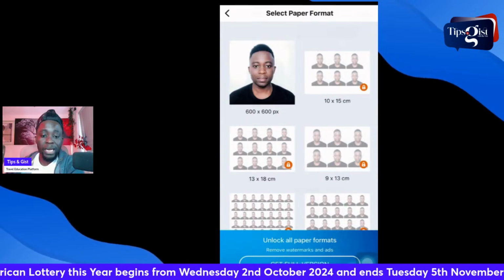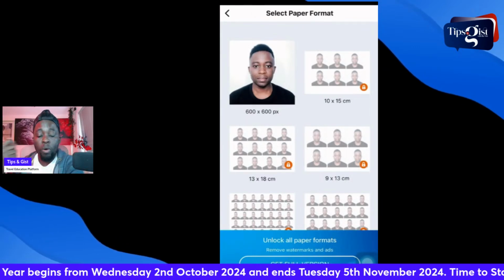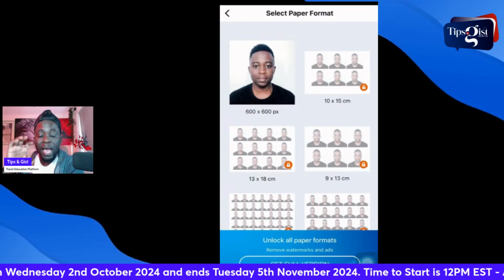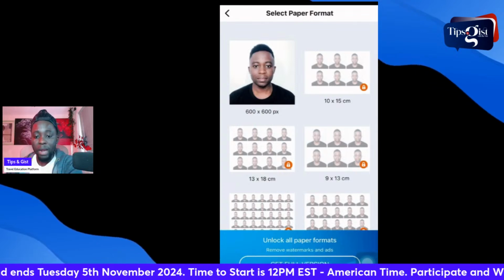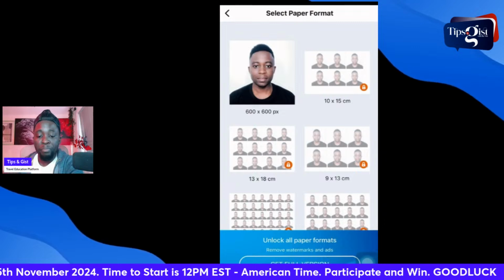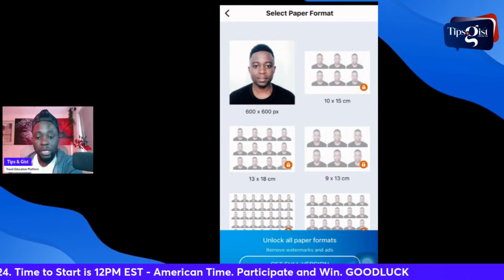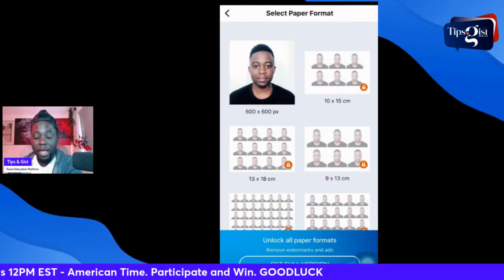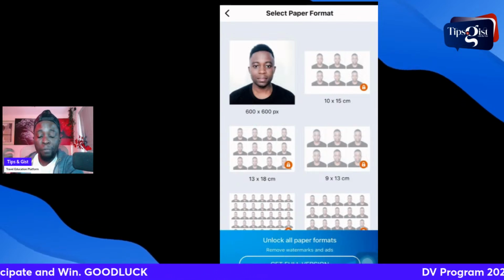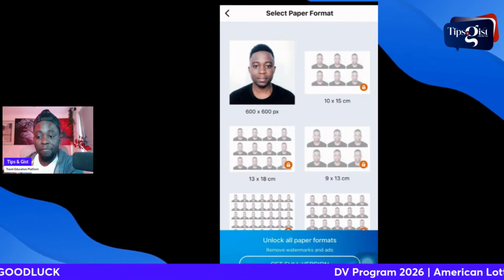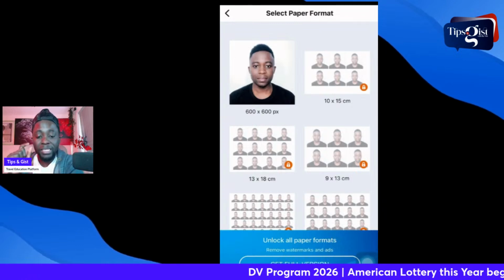Now, when you click on the done, they are asking you how you want them to save your picture, whether a single picture or 6 in 1 or 12 in 1. This is for those who print their pictures. If you are a photographer and you want to print it, then you can arrange it, and even that one, you have to pay for it. But this one is free. If you are printing just one, it is free. You are just saving it to your mobile phone.